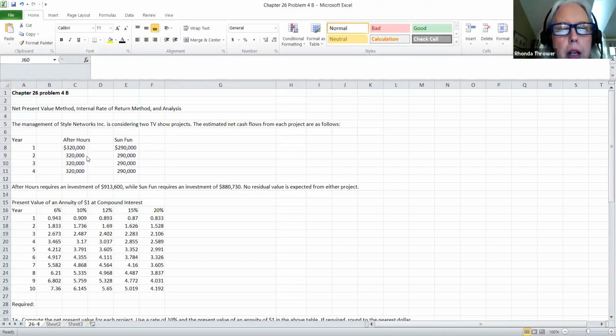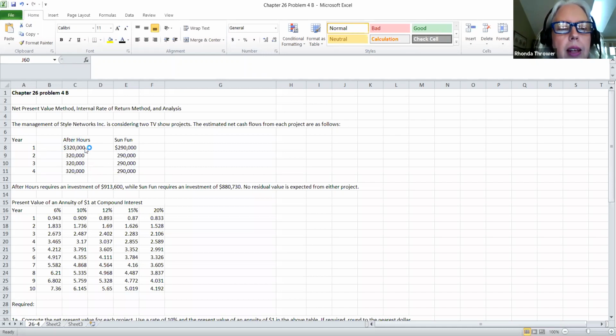When we're using cash flows, we also can use present value analysis. Therefore, they're going to ask us to calculate the net present value of each one of these investments. Because each cash flow in both of these investments is the same amount, equal amounts that we're expecting to receive over the life of these assets, which is going to be 4 years, because they're equal annual cash flows, this is what allows us to use the present value of the annuity table.